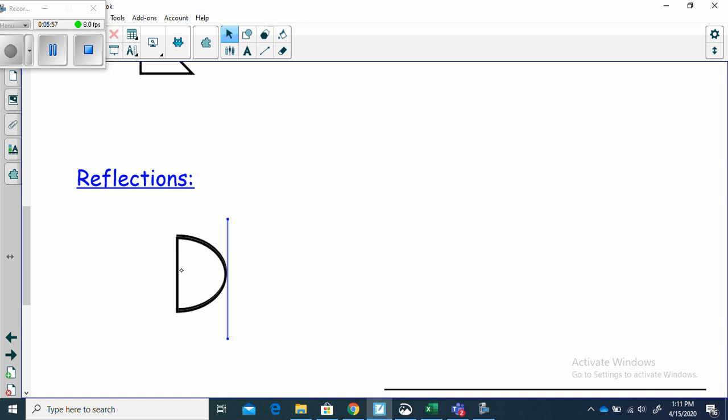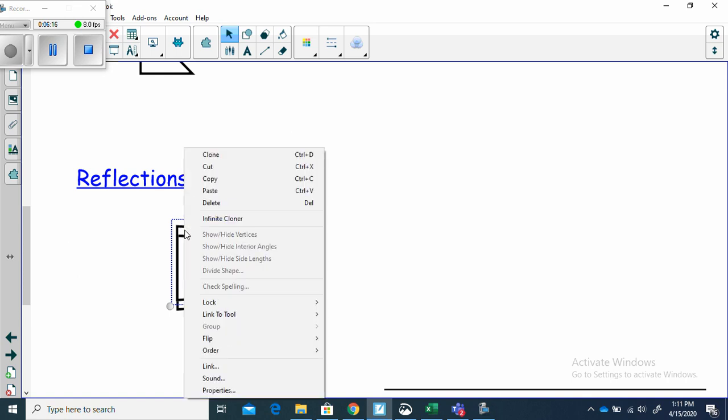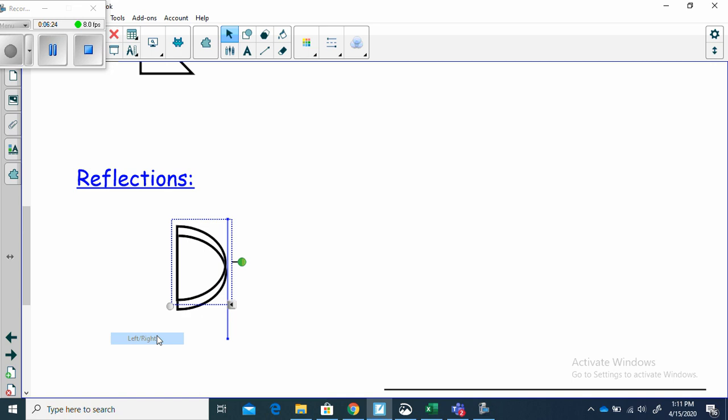What if I take this second one that we have here, and we want to reflect it over? The first thing I'd need to do is flip it over. Okay, so let's do that. Let's flip it over. I think we need to tell it to flip over this way. Let's see. I need to flip it. Okay, I'm going to flip it left to right. So let's flip it.